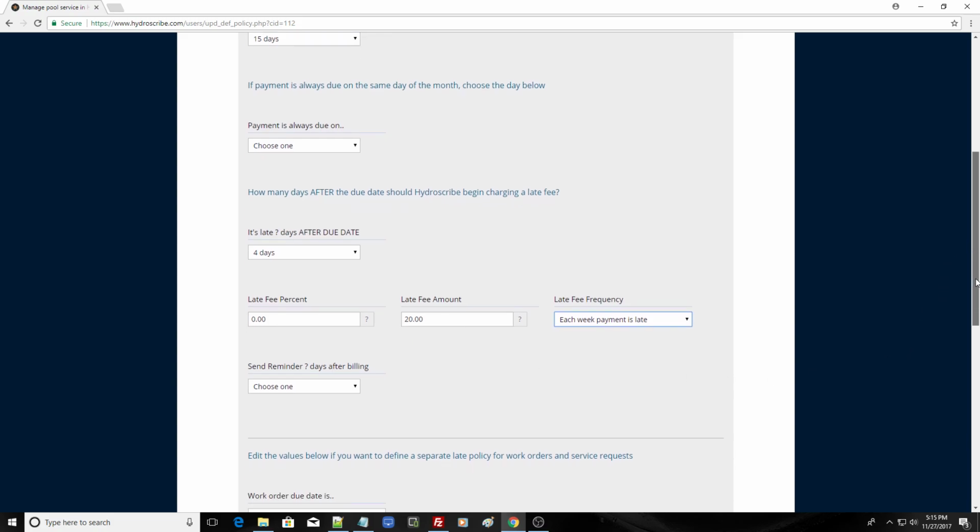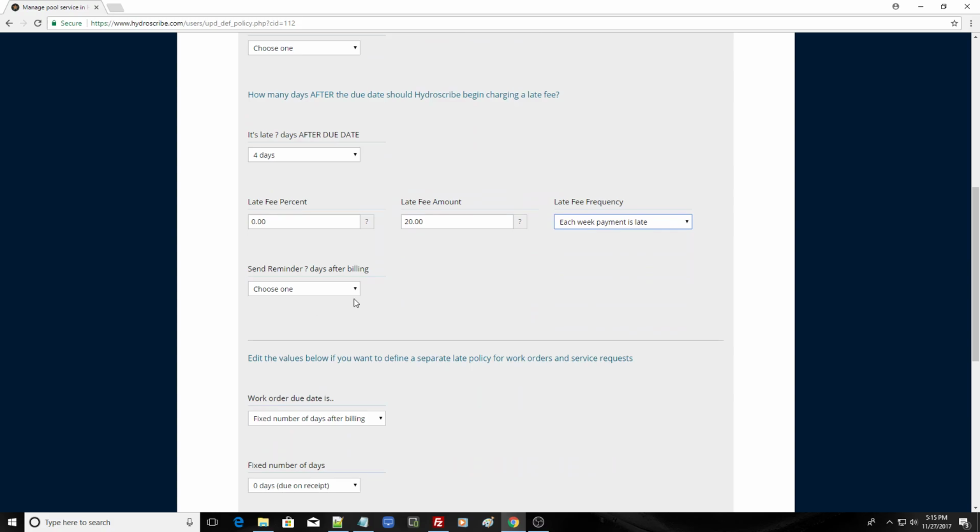Okay, the last thing that I have to do for this policy is to decide when to send out the first notice. Now, by default, the system will send a notice each time that it's going to charge the customer a late fee. So what we're determining here is, when do we want to send out the first notice?